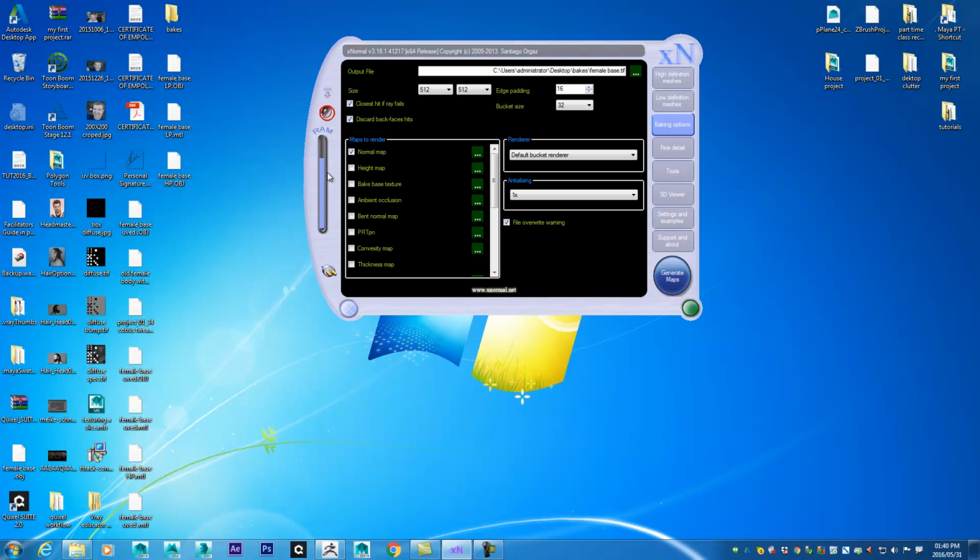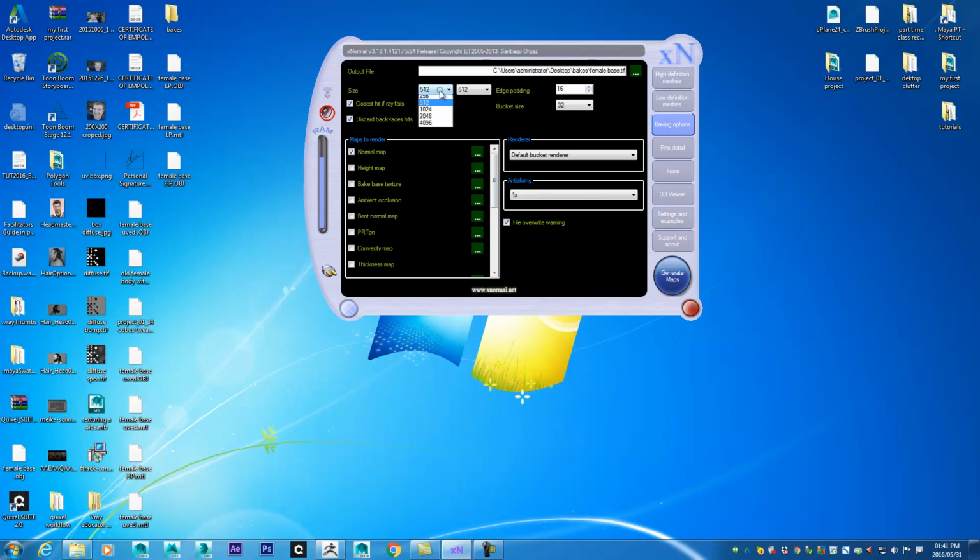So if it's a normal map, then it's going to do female base underscore normal, or whichever map you're working with. So under the map options, I'm going to choose my normal maps just for now, just to keep it simple. You can see how many different types of maps you can actually extract with this software, whereas ZBrush does not provide you nearly as many maps, but there's ways of manipulating that as well.